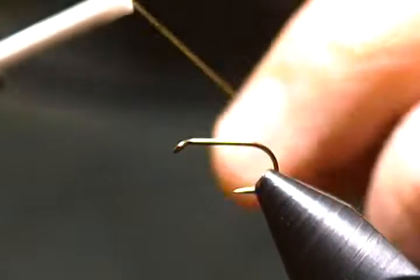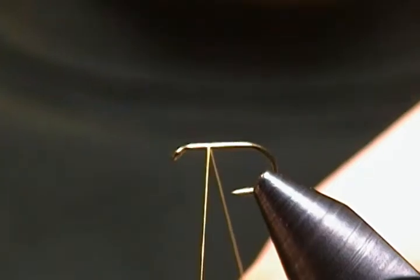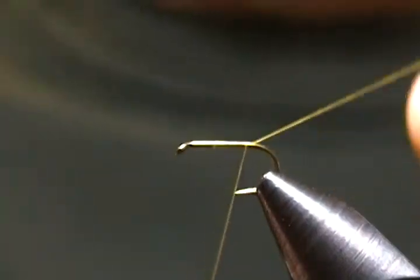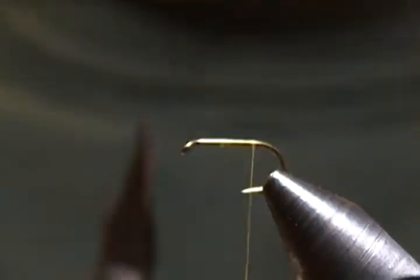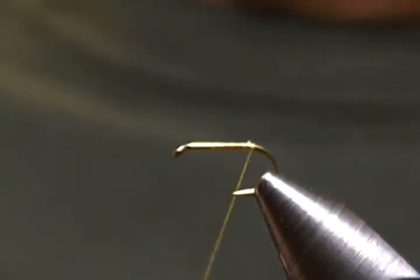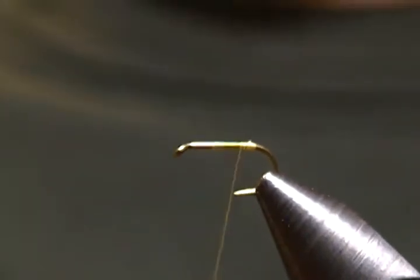Okay. Now I'm going to start that about a quarter way down from the eye, and we're going to wrap back towards the barb like always here. I'll snip off that tag end. Okay, and we'll continue back a little farther, then wrap back forward a couple wraps.